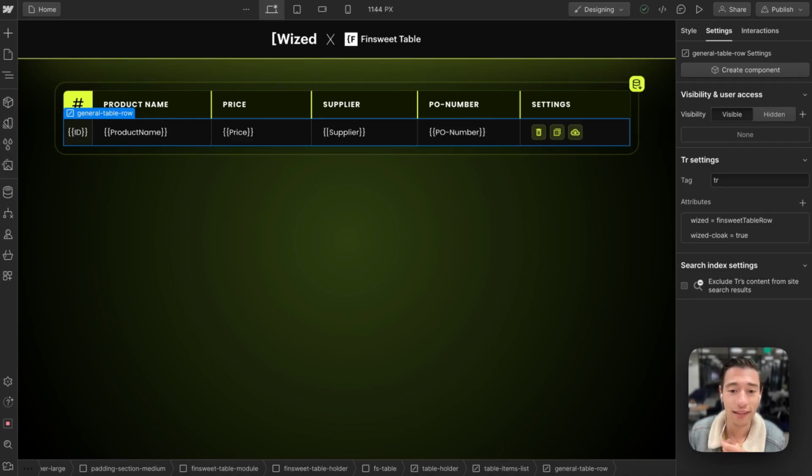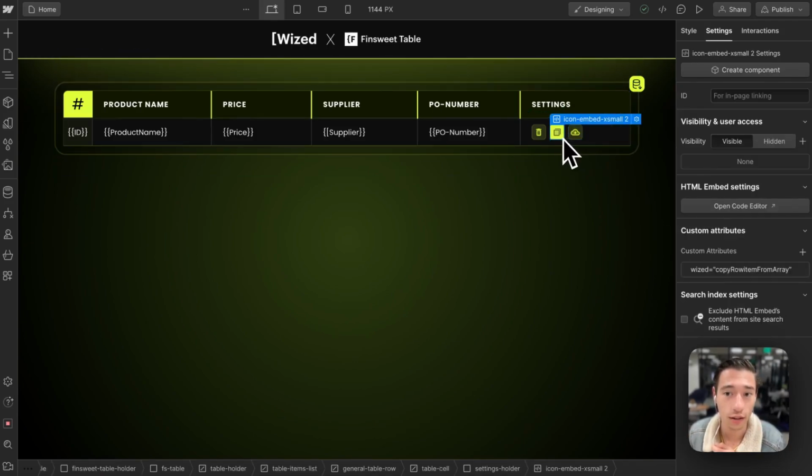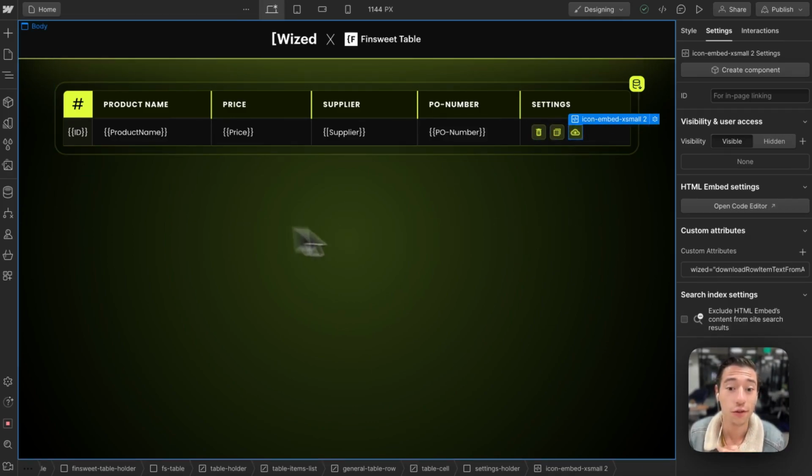And whatever is in this row will get cloned. So those buttons will get cloned during each iteration when we show the data in the row. The wonderful thing about that is if we use the V iterator that we apply on it when we render the list, those will have a unique ID and they will be linked to whatever row comes next. But I'll be showing you how to do this in Wized right now.